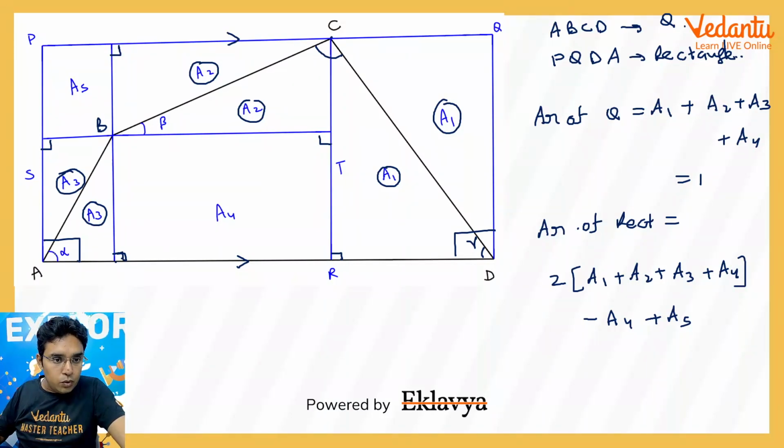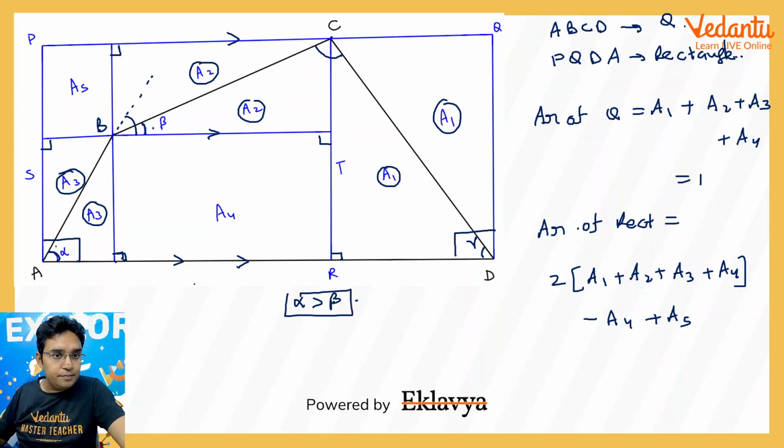What I am going to do, I have drawn this angle as alpha and this angle as beta. Now you can see alpha has to be greater than beta. Why am I saying so? Because this line is parallel to this line. Even if this AB was extended like this, this angle would have been the same as alpha. And because it's a convex quadrilateral, this angle beta has to be lesser than alpha. I hope that is clear.